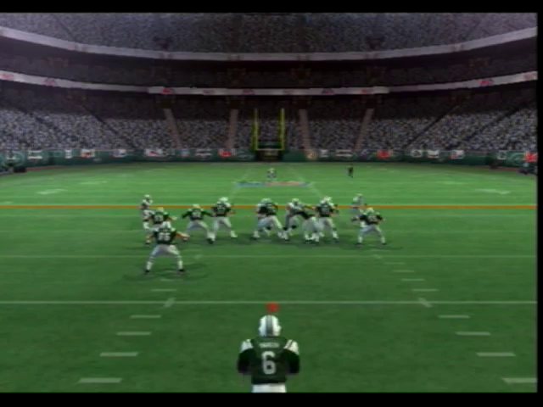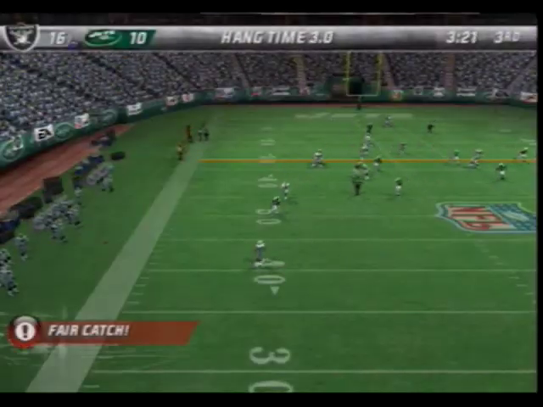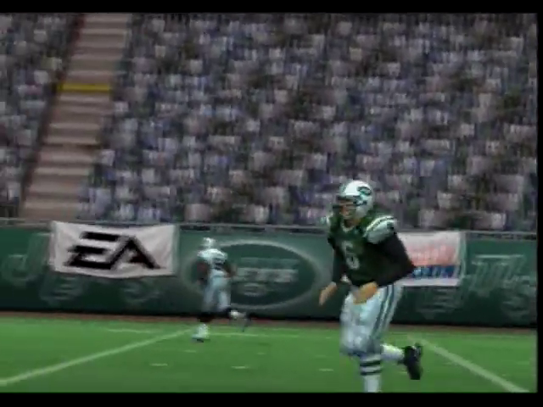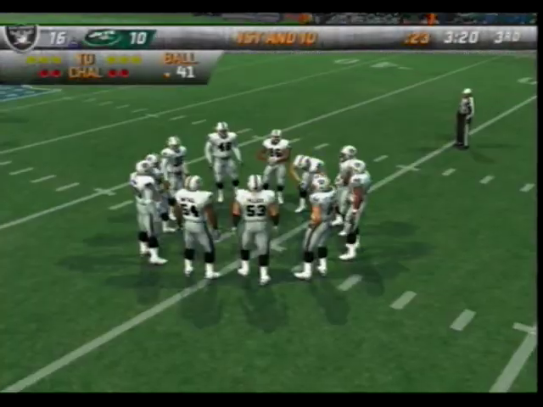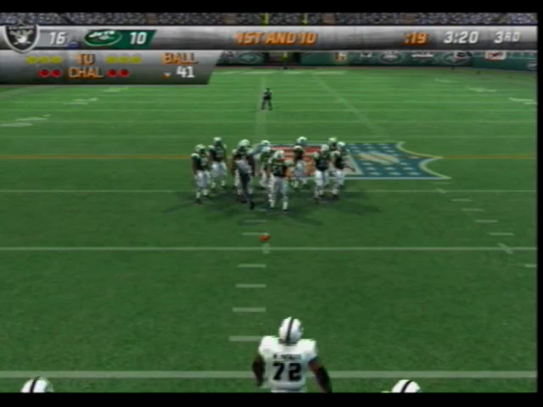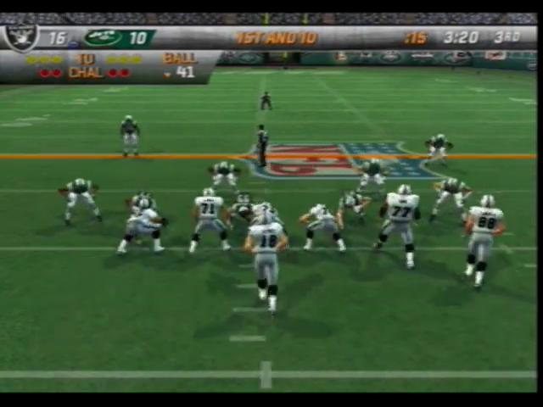Hall lines up deep for the punt return. Won't take a chance trying to return this one. Fair catch made at the 41-yard line. So they have first and 10 here on the 41-yard line. Hey, let's go, one deep.